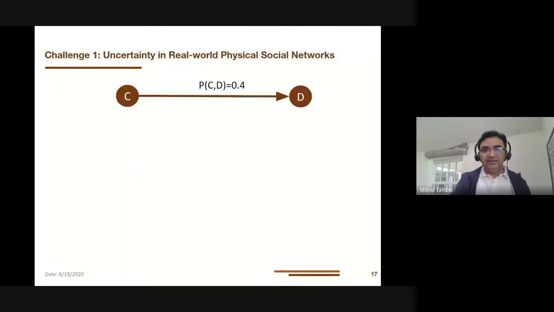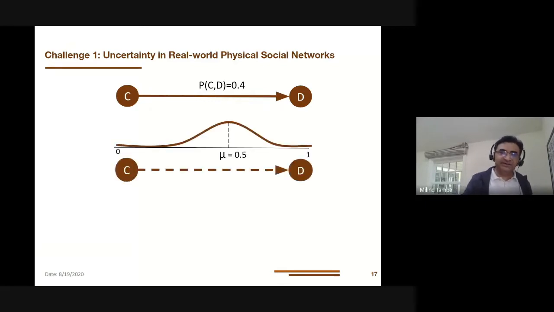So here, let's start with this uncertainty in real-world networks. Supposing we have a youth C who's informed about HIV prevention, then in the traditional model, we assume that there's a probability of 0.4 that youth D, who's adjacent to youth C, will be informed. Now, in reality, when we started interacting with the homeless shelters and so forth, we understood that this probability is not known exactly. So how do you deal with this? We can represent this as the probability not being known, but being drawn from some distribution. So we'll sample it from some distribution to estimate the probability.